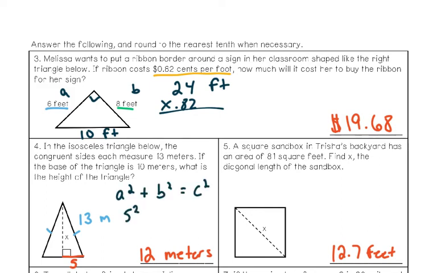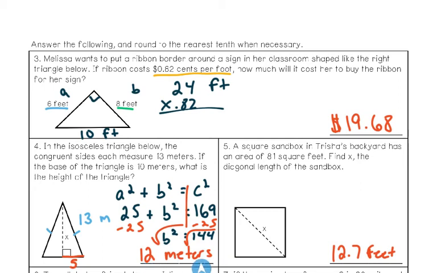I know that 5 squared plus the missing height, b squared (you could have put that as a squared, it's up to you), as long as you put the hypotenuse, c, as 13 squared. Now I'm going to simplify, and I need to solve for b. So I'm going to start by drawing my line on the equals, and I'm going to undo what's being done to b. So I need to get rid of the plus 25 with the minus 25, and I'm left with b squared equals 144. I know that if I take the square root of both sides, then I would end up with a height of 12 meters.